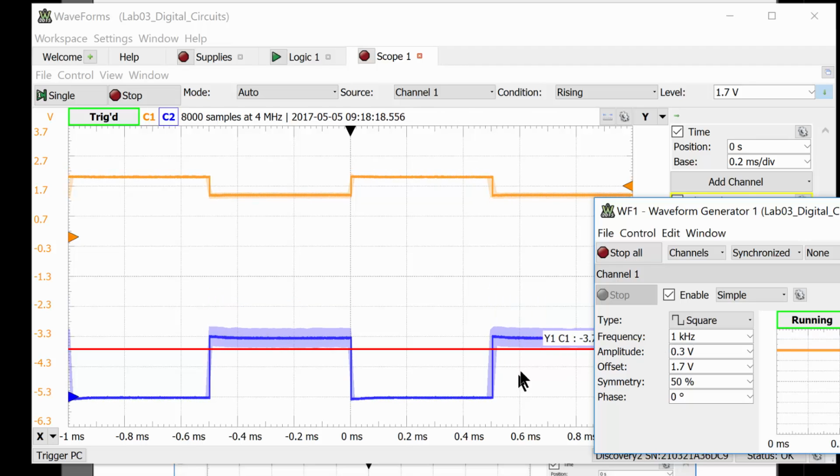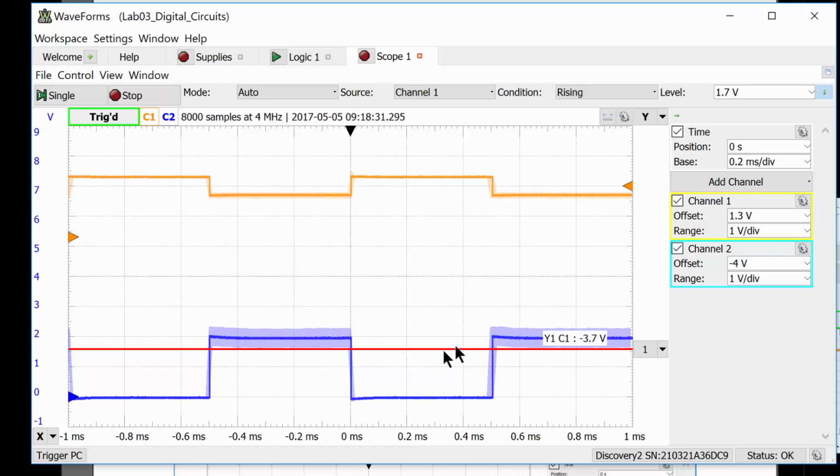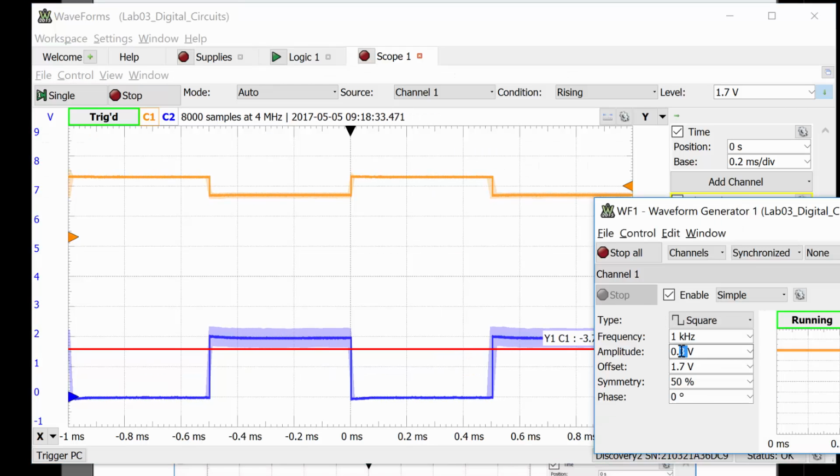And oh, look at what happened. When we shrunk down to 0.3, the output stopped doing exactly what it was supposed to be doing. All of a sudden, it wasn't going all the way up to a high. It only went up about halfway. So we're starting to see the first signs of this freaking out on us. Even notice it's kind of jumping around. Somewhere in here, if I make it a little bit bigger, look at this output behavior. It's going nuts, because it's not getting a big enough input signal to operate properly.